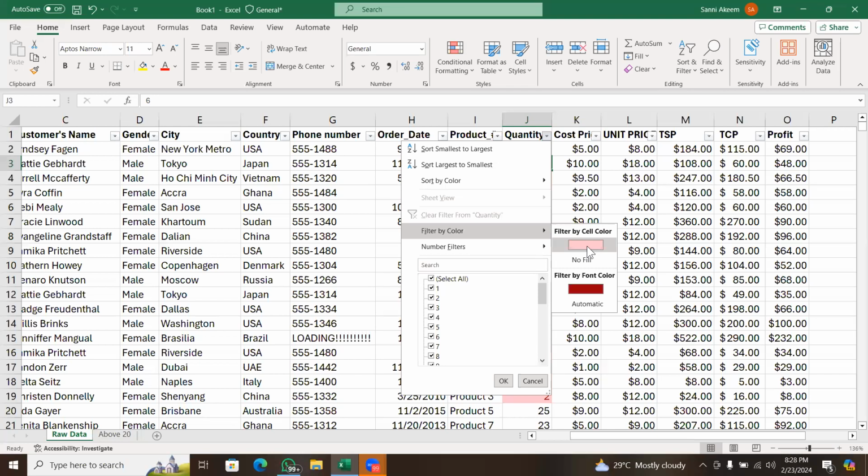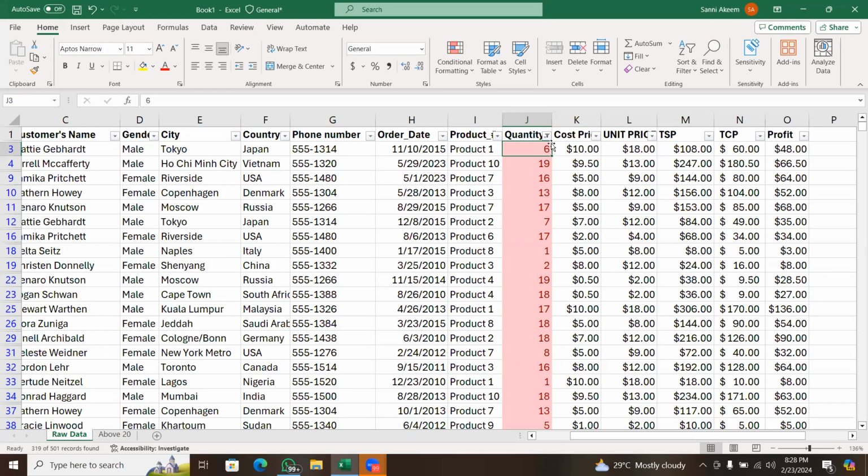But if it's 20, how will the figure be classified? If it's just 20, we have equals to there. But if it is 20 and above, we can put greater than 19, so 20 will be there. If it is 20 and below, we can use less than 21, so 20 will be there. Do you get? So I'll say filter by color. This will give me all the ones that their quantity are less than 20.